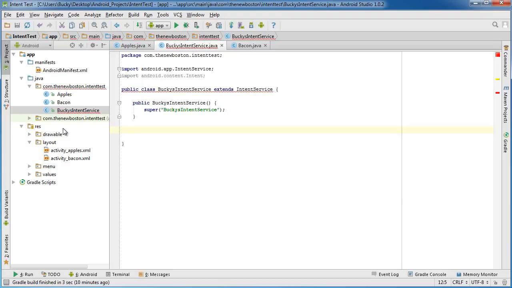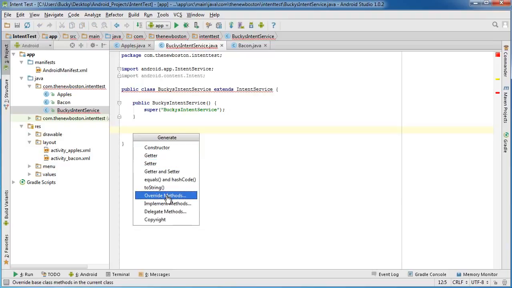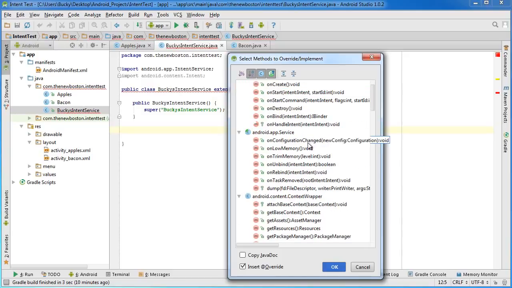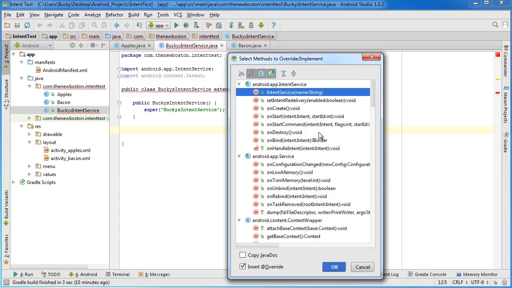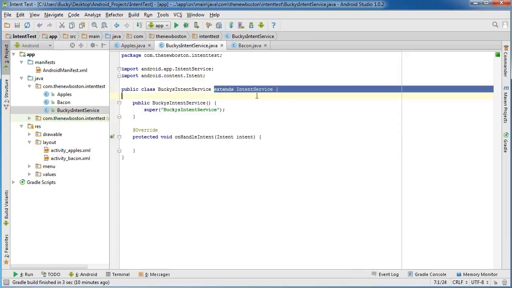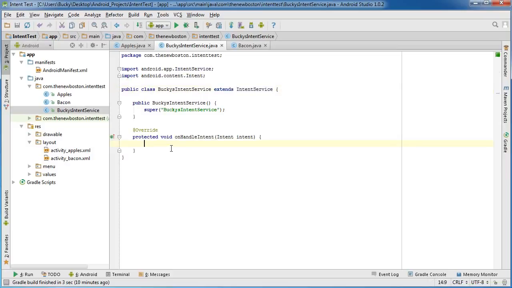Now the only other thing that we need to do is put an override method in, and that is called, if I can find it, it's called onHandleIntent. If you guys see it, let me know. Oh, here it is, onHandleIntent. So again, this is just housekeeping stuff. This is saying that this is indeed an intent service, and in here I'll just write, this is what the service does. So this is pretty much the most important part.